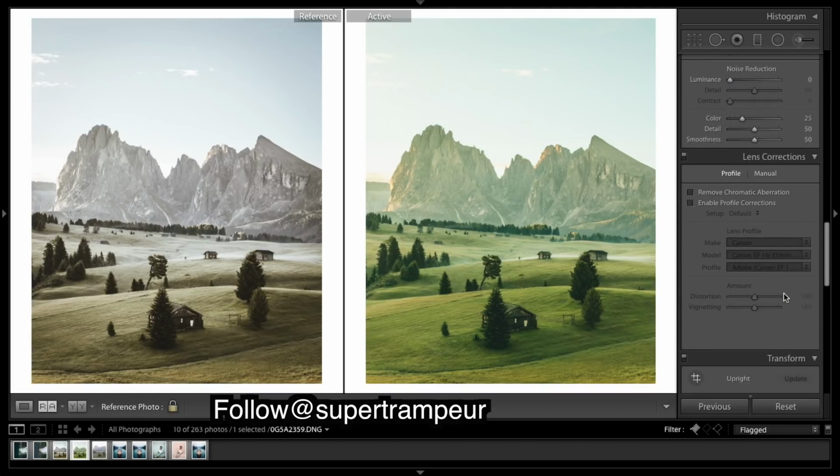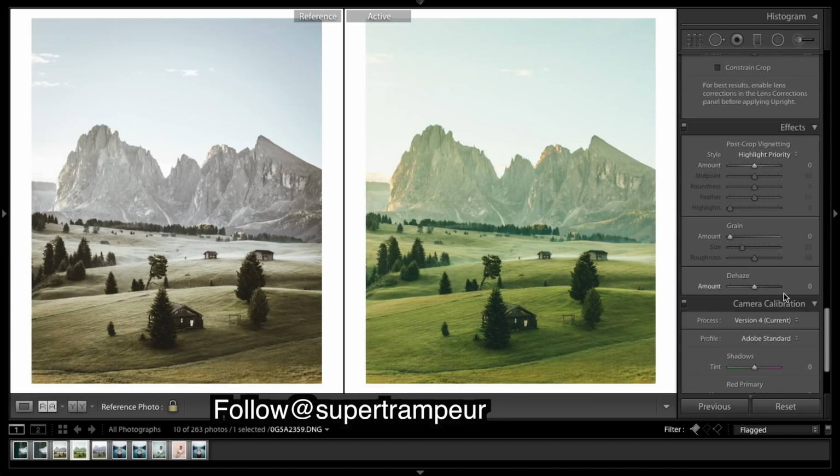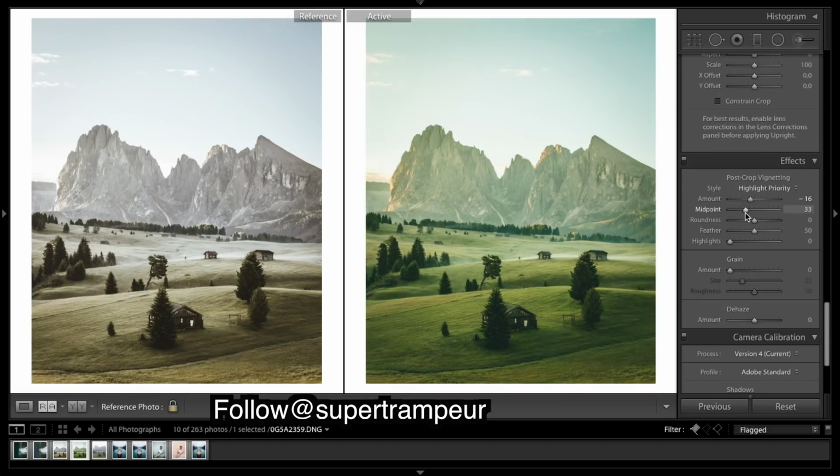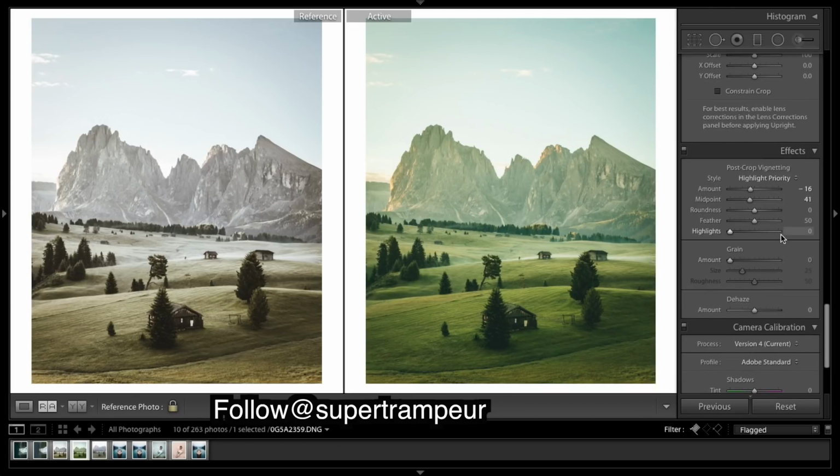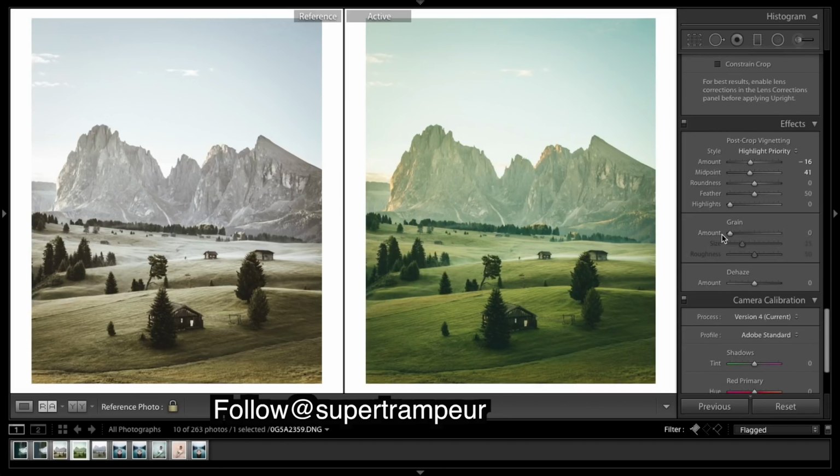I want to add in a bit of a vignette before we do the colors. Midpoint, not much of a shift, very faintly, and a little bit of grain.